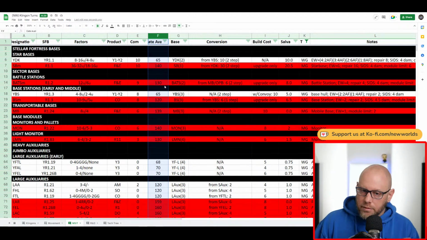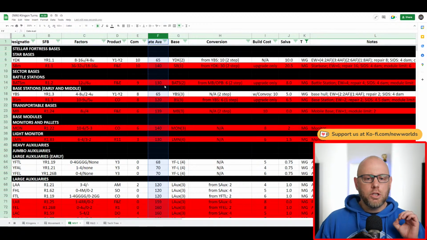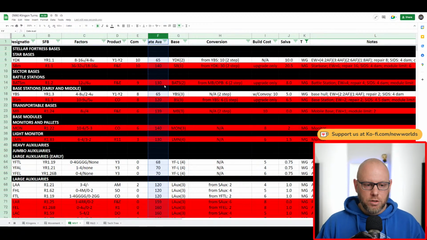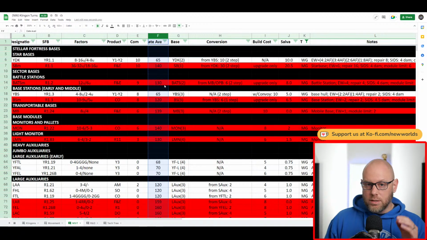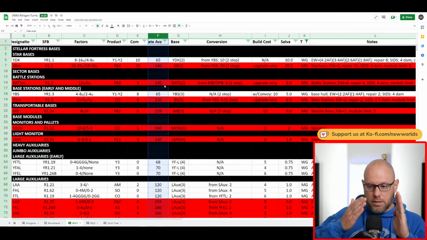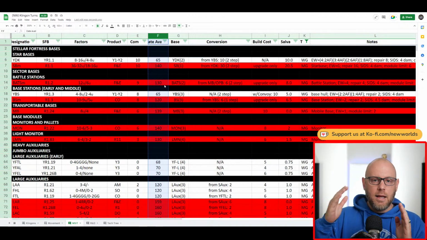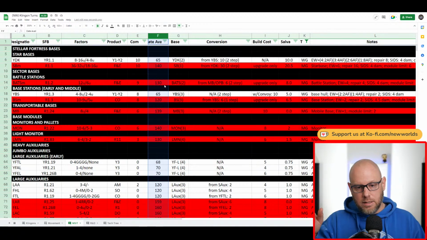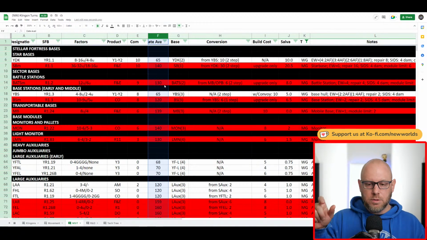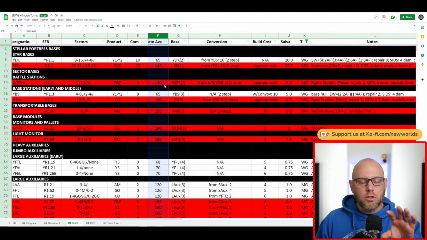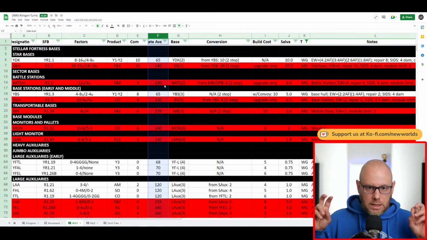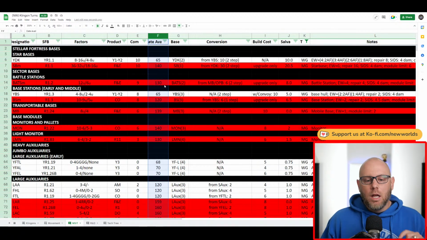Now, these arrival dates are determined by a combination of once a tech is discovered, the lag time after that tech is discovered, the date of implementation, or when that tech was supposed to arrive. And these dates are all based off of default references. Give you an example.